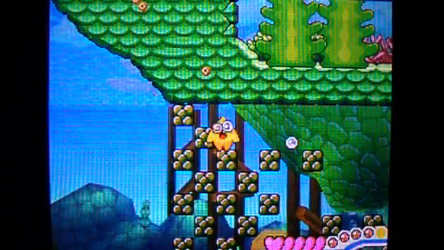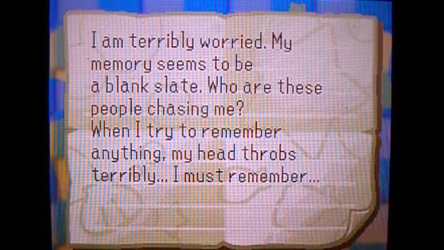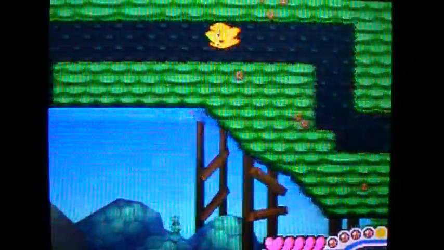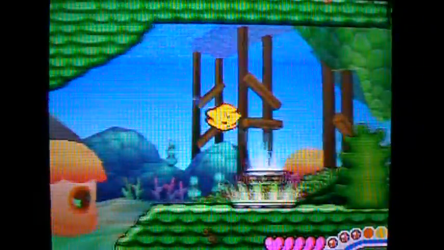Wait, did I miss something? Am I supposed to break some stuff? Oh, darn it, I spun too fast. Okay, I think I found it. There we go! We got the mysterious journal. So, anything else? No, no special pearls. Let's finish this level.